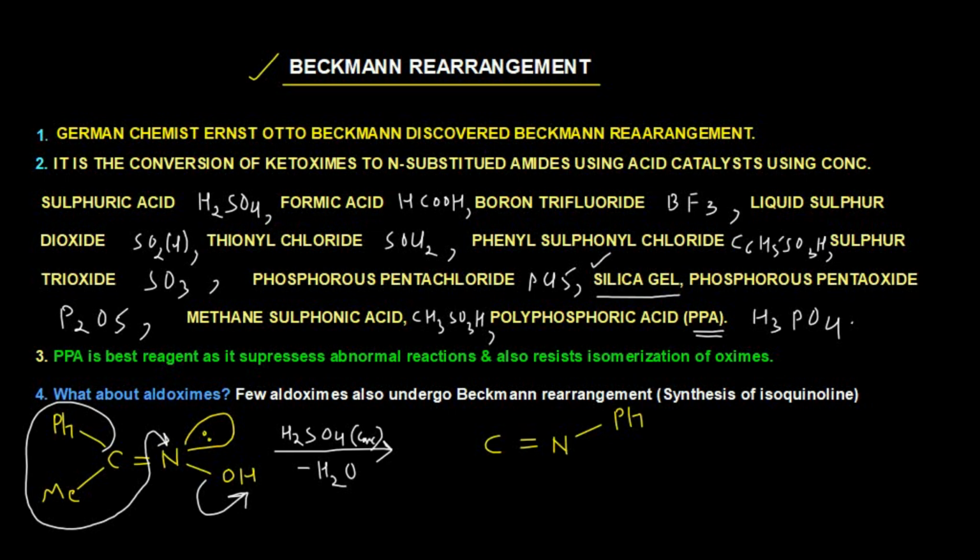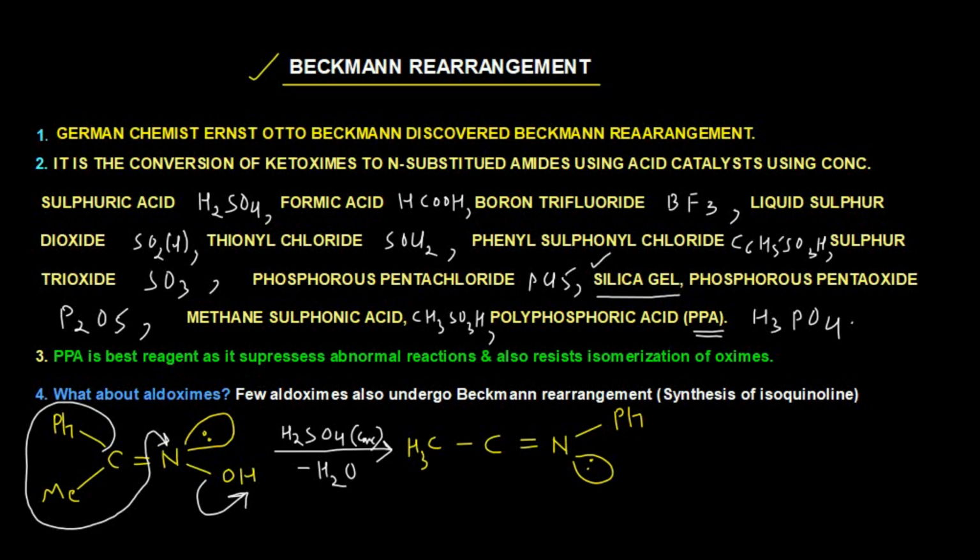Please remember, it is kind of a 1,2 shift, and here this CH3 or the methyl. Okay, and of course your nitrogen. So this is the general reaction, how we can do this Beckmann reaction or the Beckmann's rearrangement. Please remember, it is very, very important. So how did it actually happen? See, you have seen that this phenyl was anti to this OH, right? But in the reaction, you see, it goes in the opposite direction.